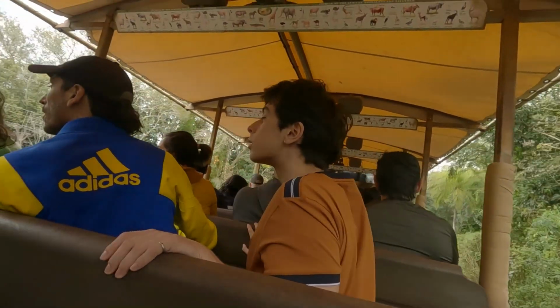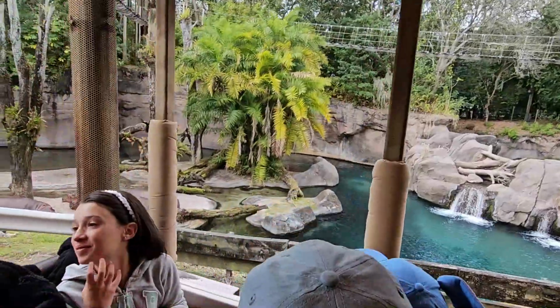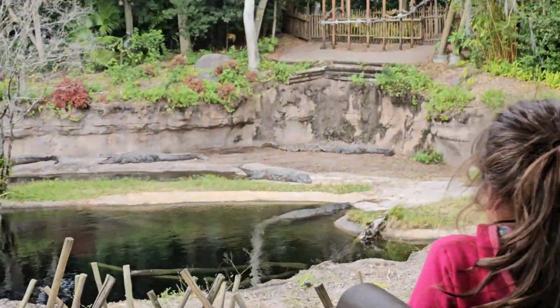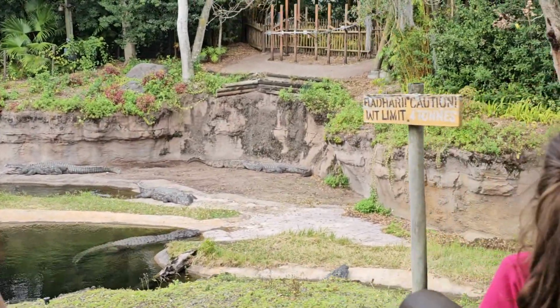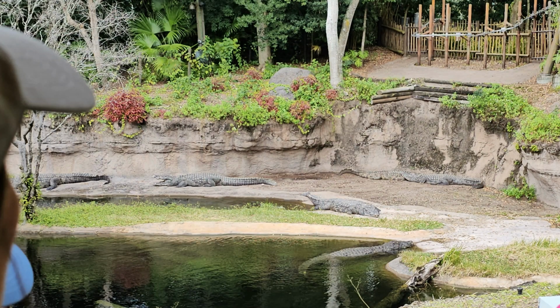Now, I know that we have seen quite a few herbivores back there in the water, but just over to our left, we are crossing over some pretty dangerous carnivores now. These carnivores are known as the Nile crocodiles, and they are the largest crocodilian found in Africa. On average, they can grow to be about as long as a giraffe is tall, and weigh up to about 500 pounds on the average.